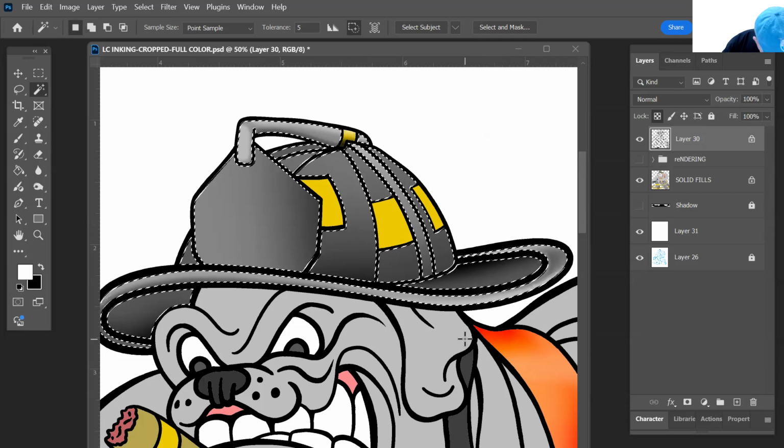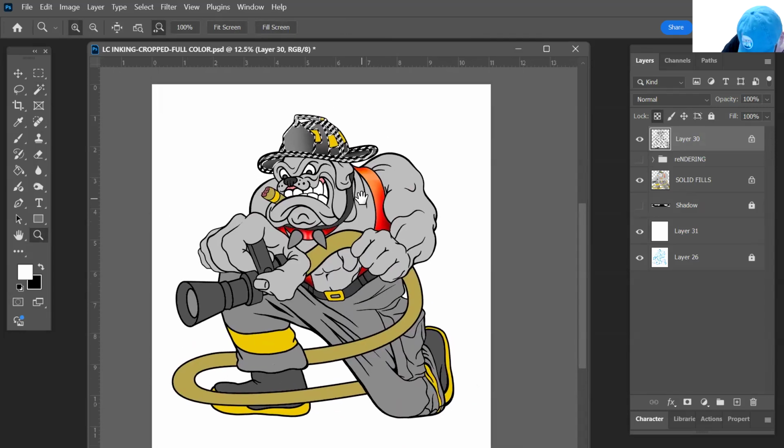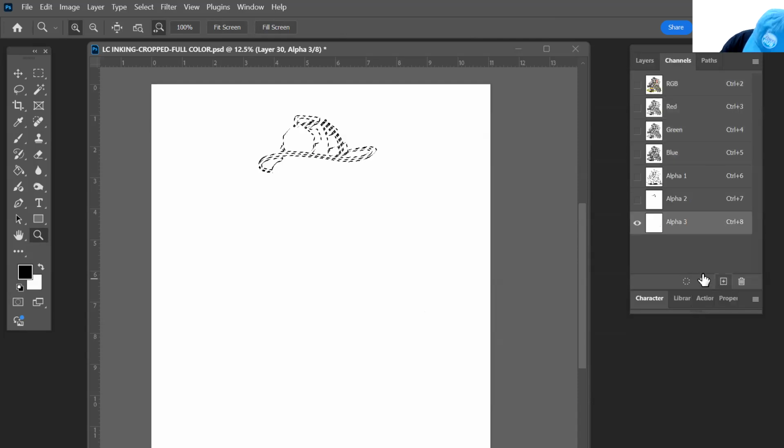Again, this looks a little dull because they only want to use a limited number of colors, black, white. They don't know it, but they're going to get a highlight white too. Black, white, red, and yellow. That's the limit of the colors on this left chest. So then I can drop into here and fill that on a selection mask.